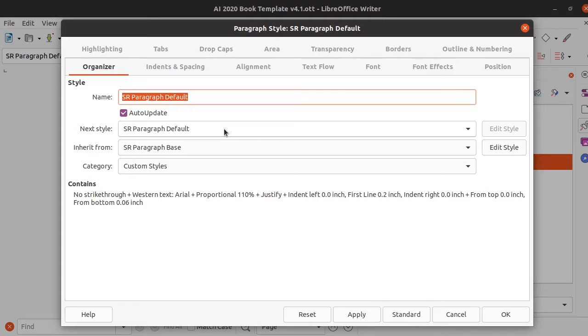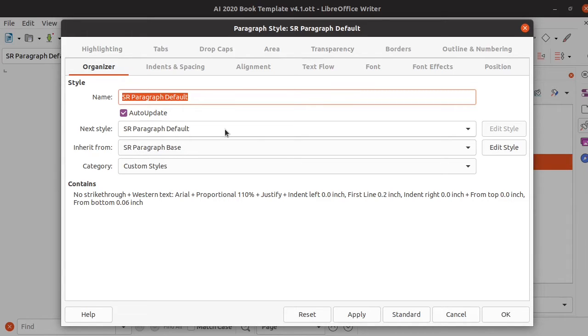So every time you write a paragraph, hit the Enter key, the return key, it's going directly into a paragraph default. Exactly the same format you used before, you're going to use forever after. If you just keep hitting enters, it will produce these default paragraphs forever.